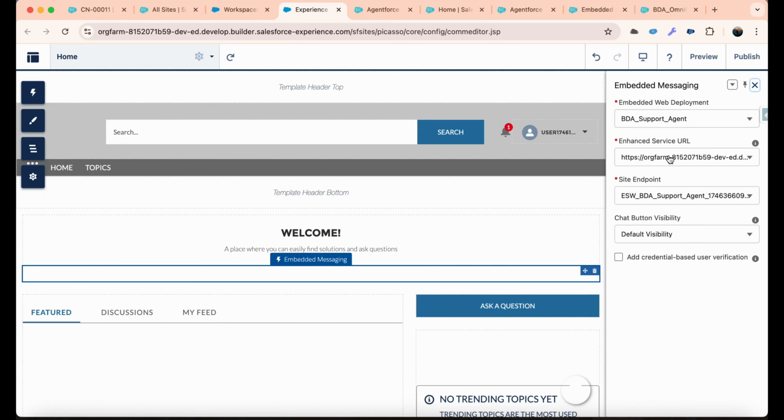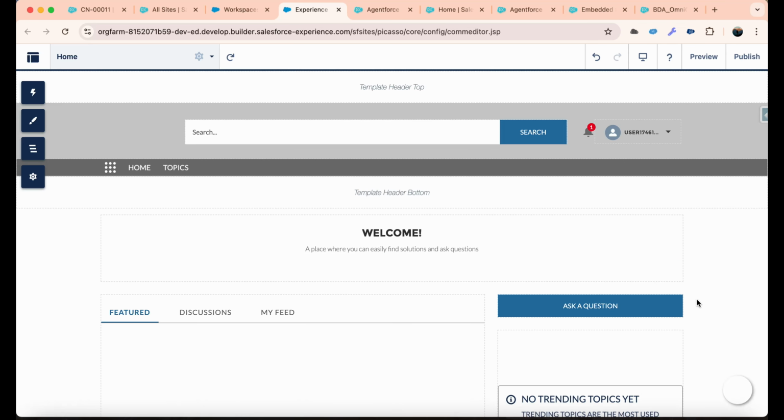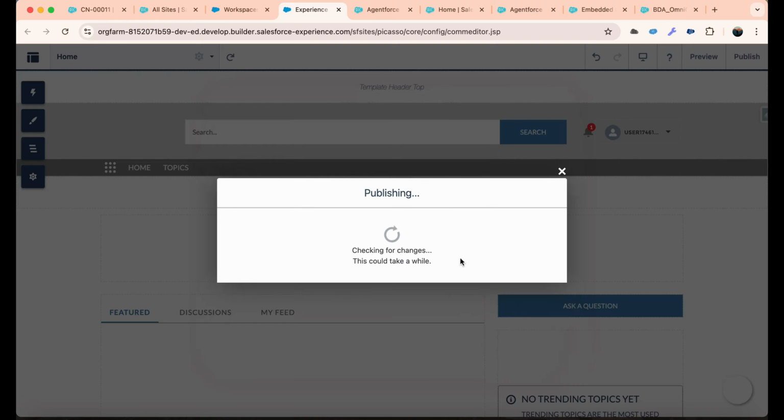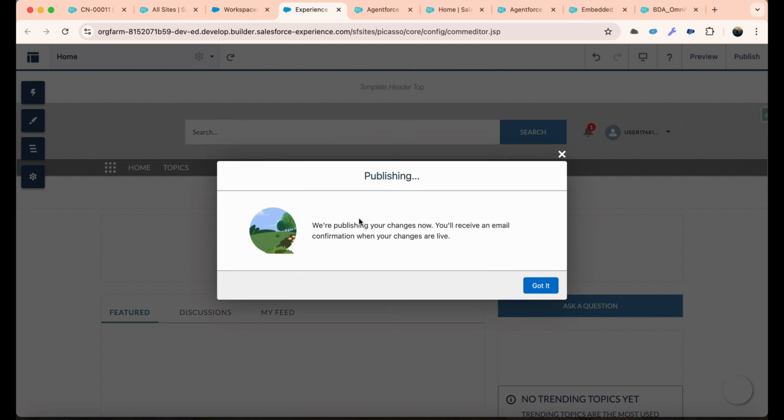And then it asked me which agent and which site and the endpoint and the chat button visibility. So I say it's always visible. Okay. So this is the button now. So when I publish this site, publish it. So this might take a while. So we are publishing your changes now. You'll receive an email. Okay. So it is in process.